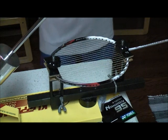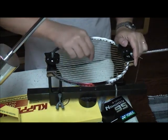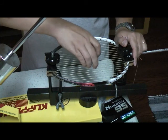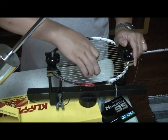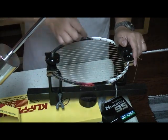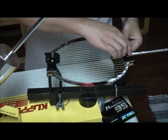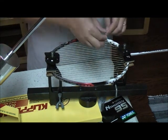Okay, once that's done, now we are done with the main. I will definitely stress this: you want to pinch in the string so that the string is evened out. All the strings will be at about the same tension. As you can hear, the two strings on the outside are very similar in pitch. That's just a way to check it.